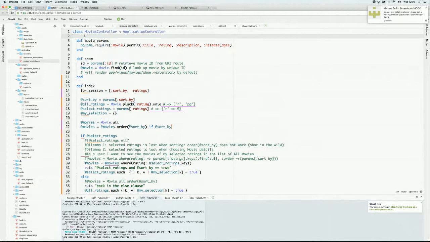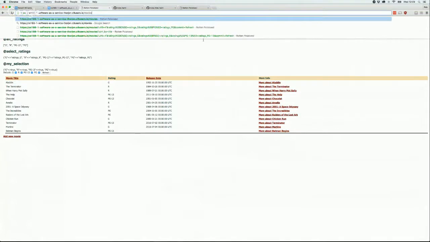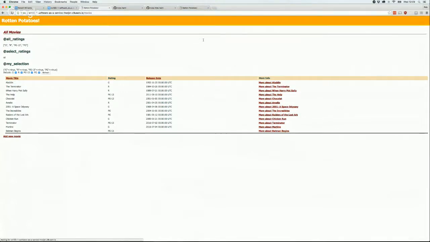I think it would be done in the controller, because what would happen, that's my screen, isn't it? Yeah, so if we start from scratch here, when I click movie title now, that sort by title is now been passed through and it's been stored in the session.